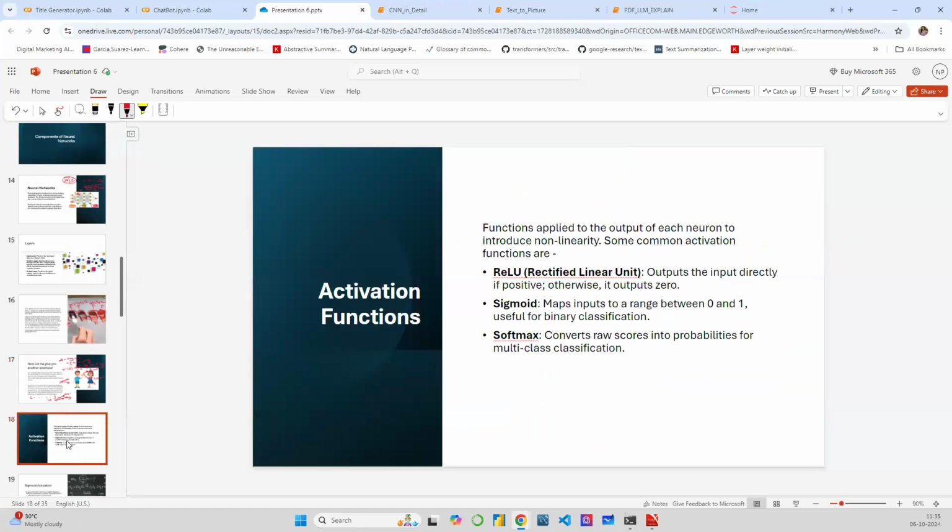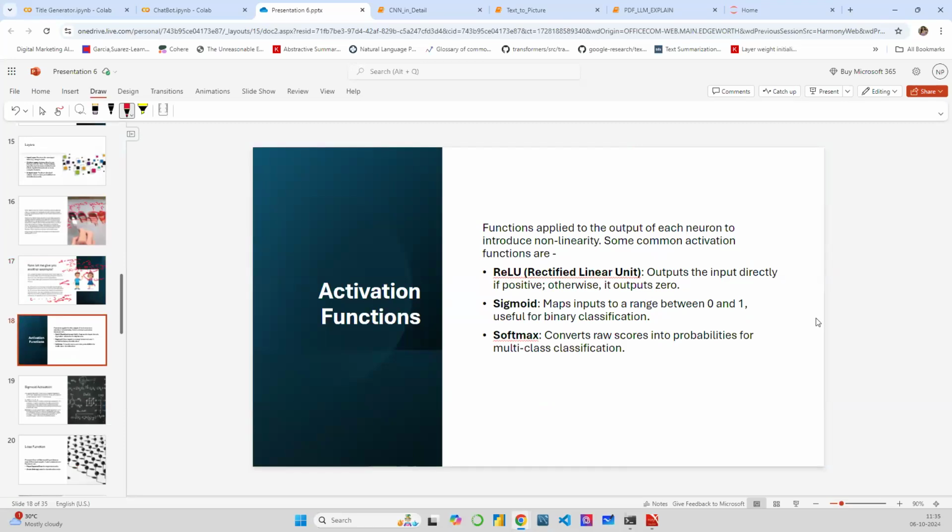Now, when I say there are multiple activation functions, what are those? ReLU, sigmoid, softmax. So ReLU, sigmoid and softmax are normally used at the output level, and the sigmoid and ReLU normally get used in the hidden layers mostly. How does the sigmoid look? In the example that we had taken, sigmoid looks like this. So this is your point of threshold. This is 1 and this is near to 0. Okay, this is what the sigmoid function looks like.